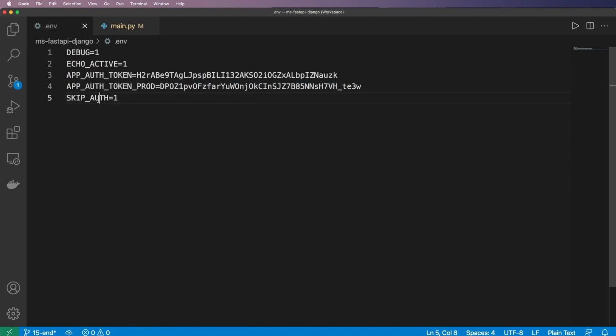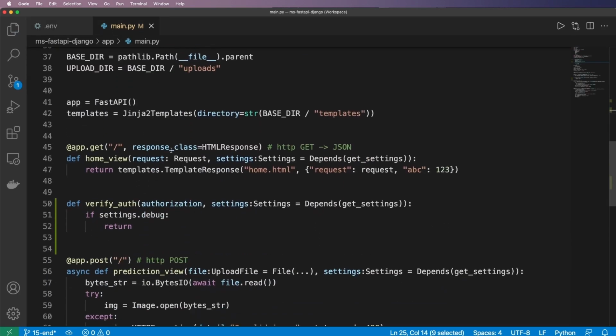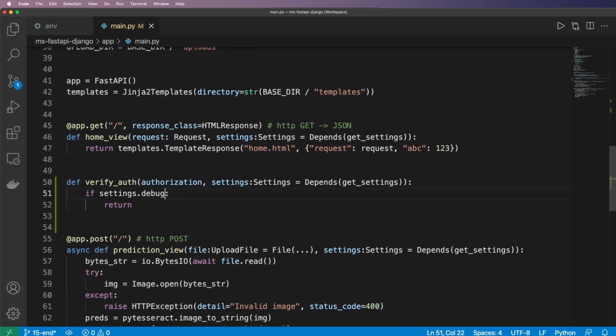And we'll set that to 1. And so now this kind of comes double protected, and we can do debug and settings.skipAuth. And we can use lowercase here. So in that case, auth is verified. It's just going to return back. But now we actually need to do the header, the authorization header.